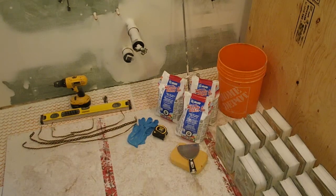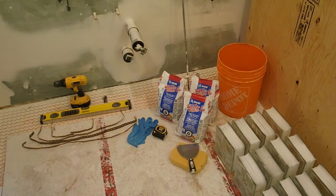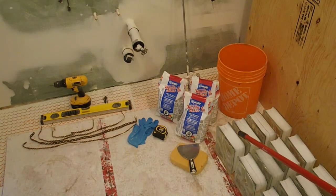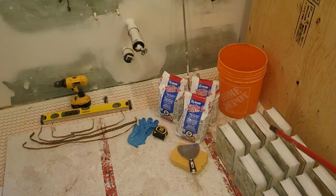Okay, so to put in this glass block window, we've got some material laid out here. What I did with the glass blocks was go through them all and make sure they weren't broken, chipped, or cracked. Now's the time to find out, before you lay them into mortar. I've gone through them all and wiped them all off.